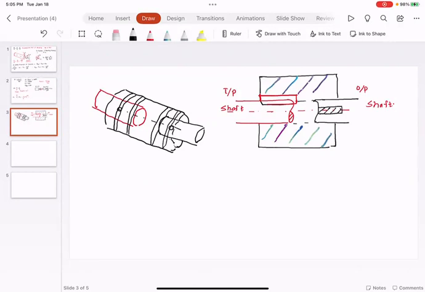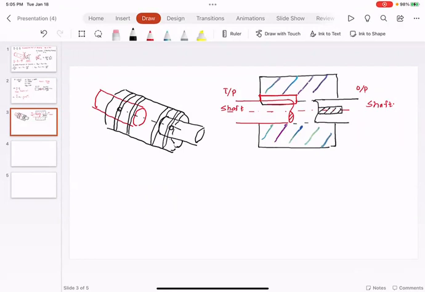What is the reason for this cutout? The reason for that cutout is that it provides some amount of compliance, which means slight offset in the shaft, slight offset in the lead screw and the stepper motor, or slight angular misalignment between the stepper motor and the lead screw, or maybe a slight amount of vibration that is compensated by the compliance in the coupling.